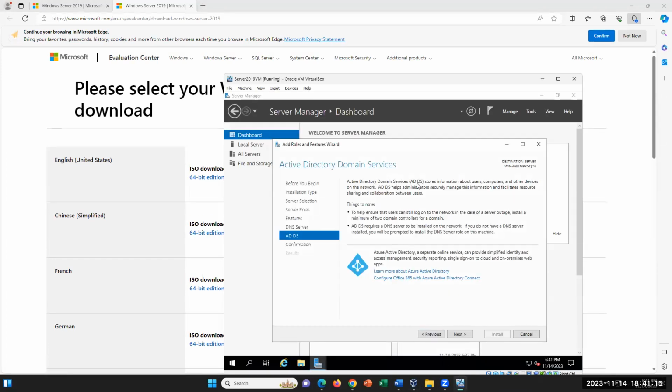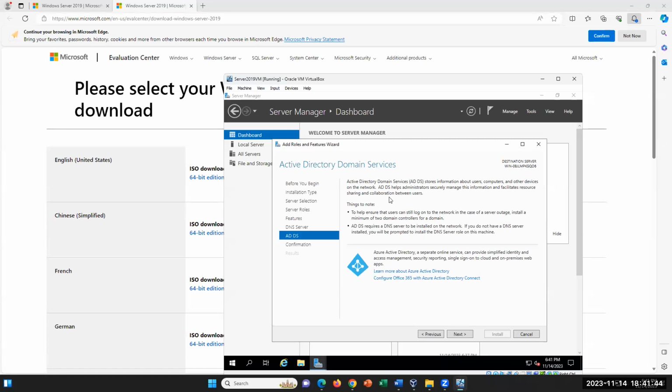So it tells you Active Directory Domain Services, ADDS, stores information about users, computers, and other devices on the network. So basically, it is a database that contains users, computers, and systems. It helps administrators securely manage this information and facilitate resource sharing and collaboration between the users.